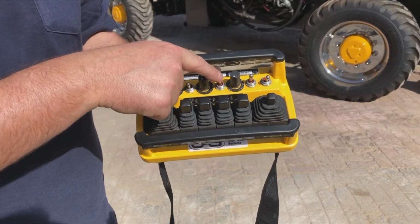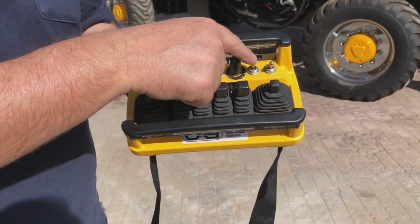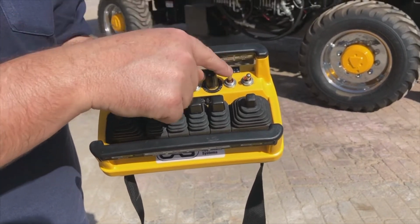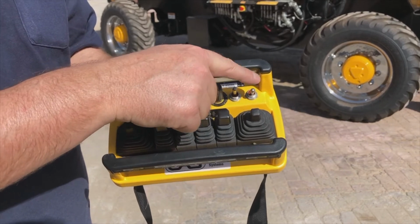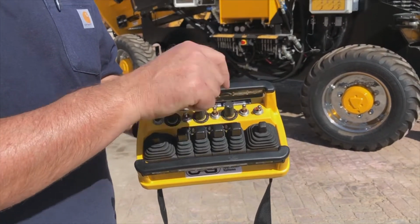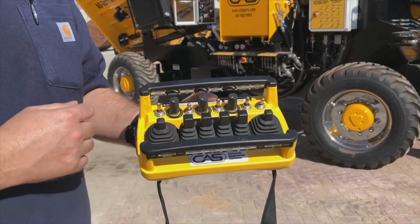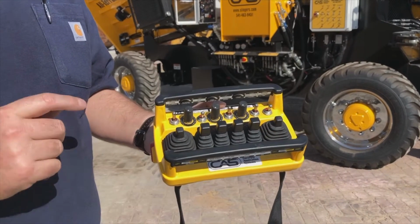Our throttle is a spring-centered toggle, so that will always be in the center. And then our 3-way steering switch, very, very important that this is in the middle position for starting, okay? And then our toggle switch right at the end is a mid-speed, so mid-range speed or high-range speed for our placing conveyor. I just always ensure that that's in the mid-range, okay?